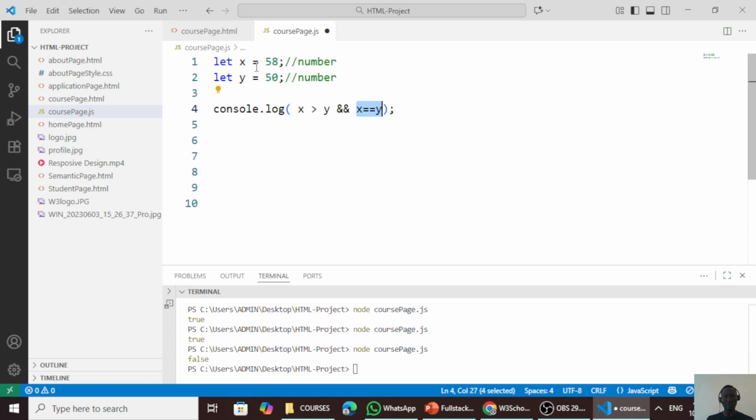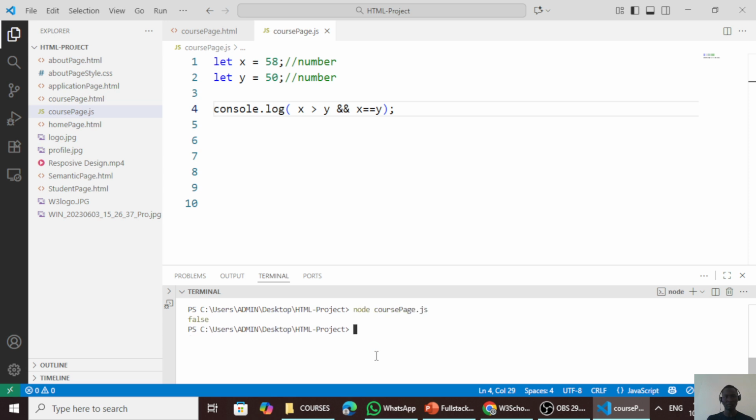So when you look at the value of x 58 and y 50, the condition is saying x must be greater than y and x must also be equals to y. So when we save this code and run the program again, you're going to get the value false. Why?